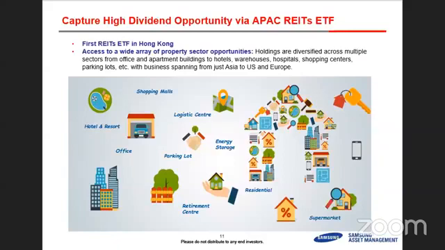So with this ETF, we intend to achieve both precision and diversification. Precision in the sense that we will focus only on the REIT sector, and diversification because we intend to cover as many different aspects of the REIT sector as possible. And in terms of the payout, we intend to have at least two payouts each year during June and December. And if conditions are right and also subject to the manager's discretion, we may also increase the frequency of our payout as well.